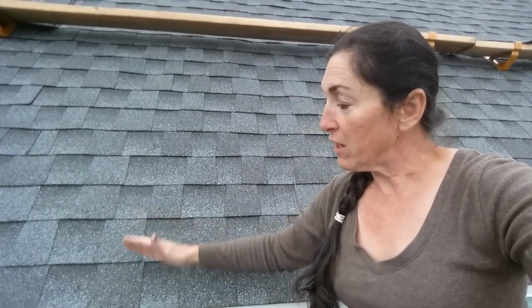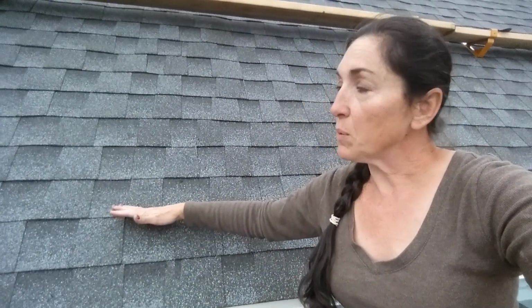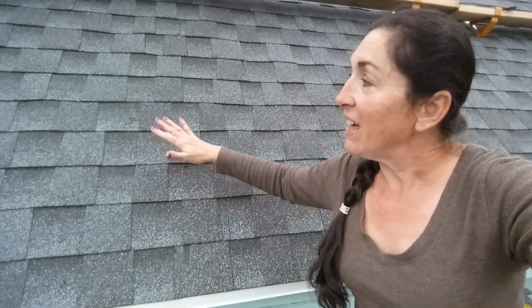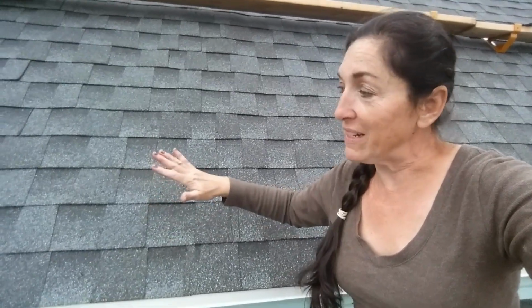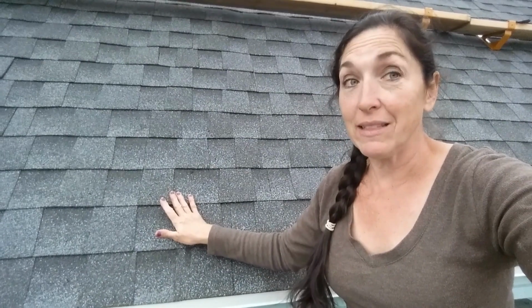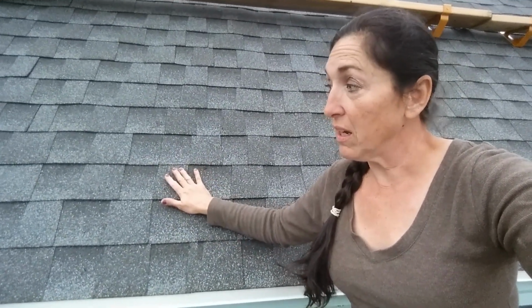Now it's not just that. There is felt roofing paper that goes on a roof, and what's called ice and snow, and that ice and snow is on this layer so that no ice can start backing up. A lot of times what happens in a house, it's called ice damming. It happens in crevices where your different roof pitches meet. Like if this bathroom was higher and it tied into this part of the roof instead of sitting lower, you've got your heated and your not heated section, so then it's constantly freezing and thawing, and then you end up with a layer of ice and snow on the top of your roof, and it will start working up under, causing damage. So these dimensionals work really good.